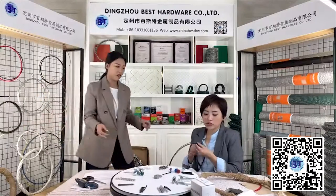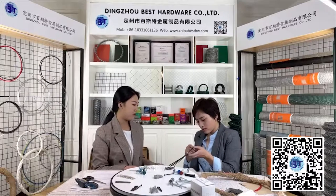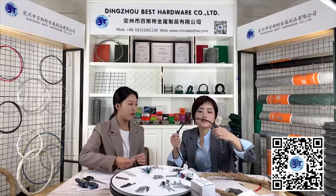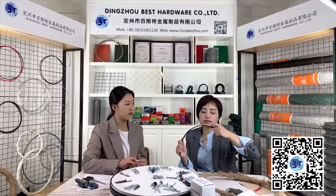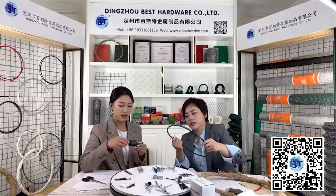So the package of the PVC coat is the same, right? Yeah, it's the same as the black and the galvanized. Oh, we can say this inside. Before coated, it is galvanized. Before coated is galvanized. Let's check the wire diameter.